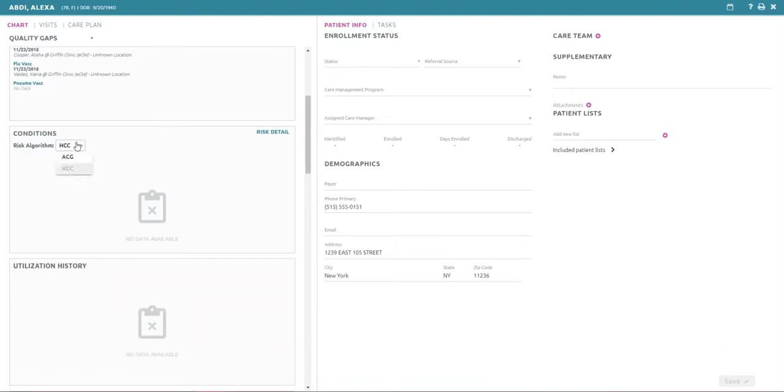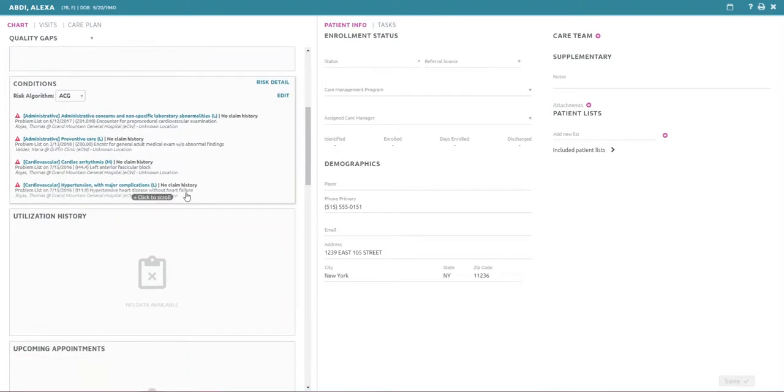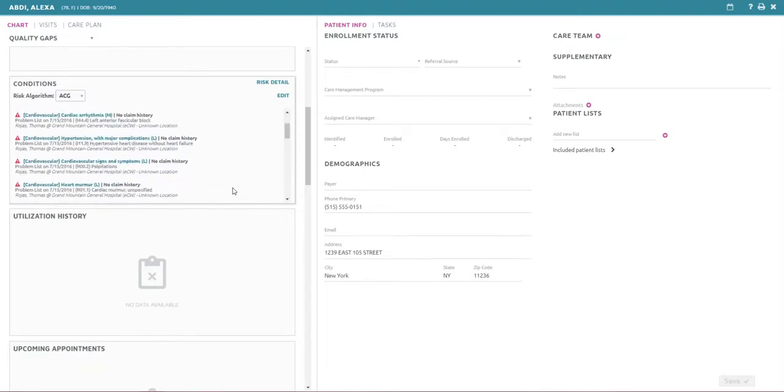For conditions, this comes to gaps. For pediatrics, you'll be using ACG, not HCC, because of the population that you work with, and you don't have a lot of Medicare patients. So when looking at ACG risk scores, here you are identifying the detail of items that have been coded in years past and that are no longer coming in these claims this year.